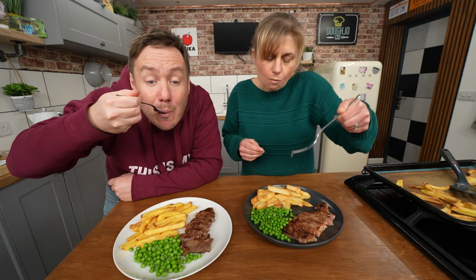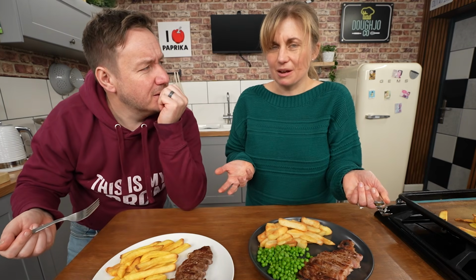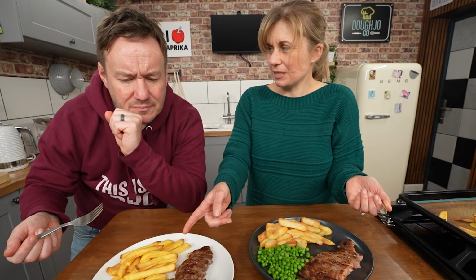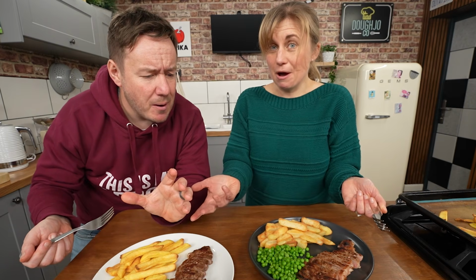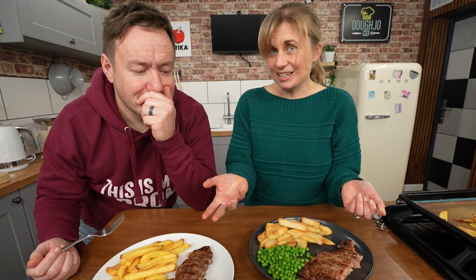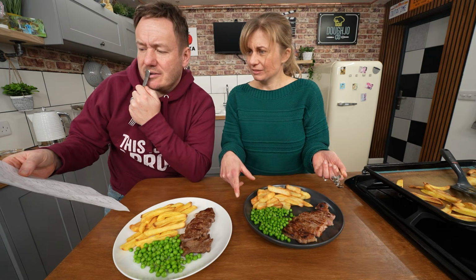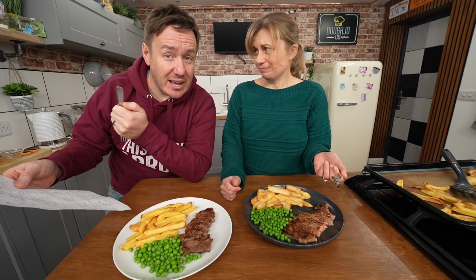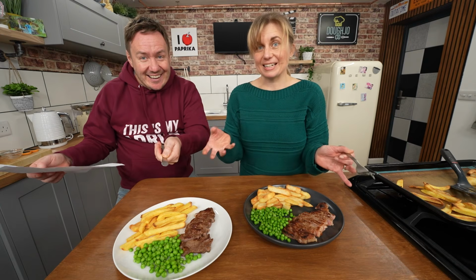I want to say they're either the same or I prefer these. I was just thinking they taste exactly the same. They do, don't they? But I think these might be a little bit sweeter. Yeah, they're sweeter, but very similar. They are pretty much the same. There's no way I would pay whatever it was for those, nearly £3. £1.81 more for the same amount, or 2.8 times the price. And they taste exactly the same.